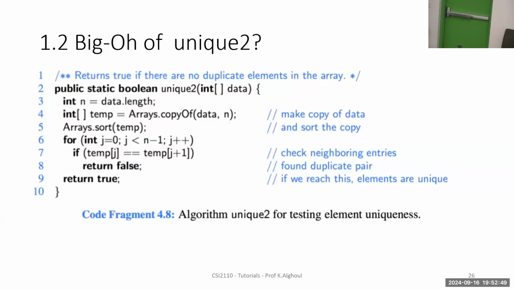Yes? O of n? Why? We only care about the loop. Okay. Who else? Very good. Finally. So guys, I told you the first step: we want to look at the algorithm and understand it. There is something called Arrays.copyOf. How did you know whether this is O of one or what?